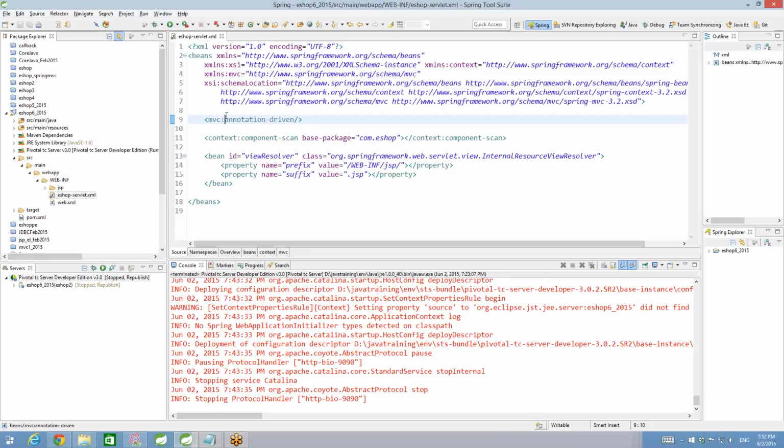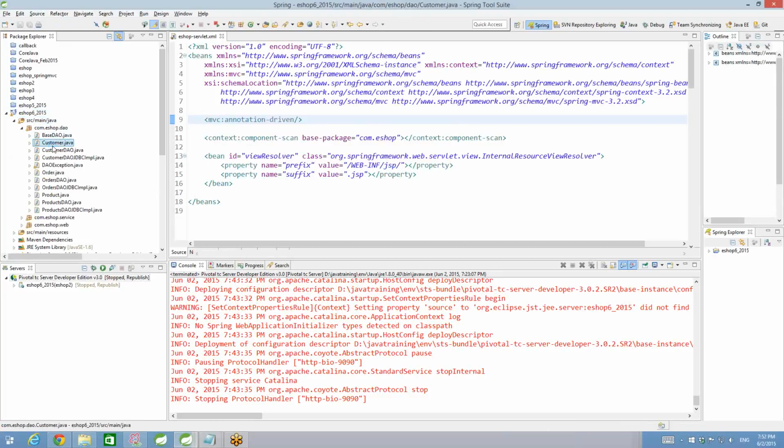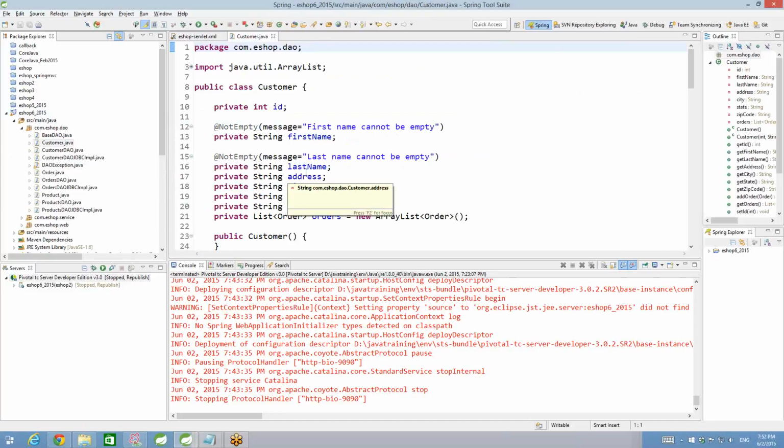Now, what is the second step? Well, the second step is the dispatcher servlet called the Hibernate validator and gave it this customer object, and Hibernate validator gave these errors. If the first name is empty and the last name is empty, it gave you these messages.